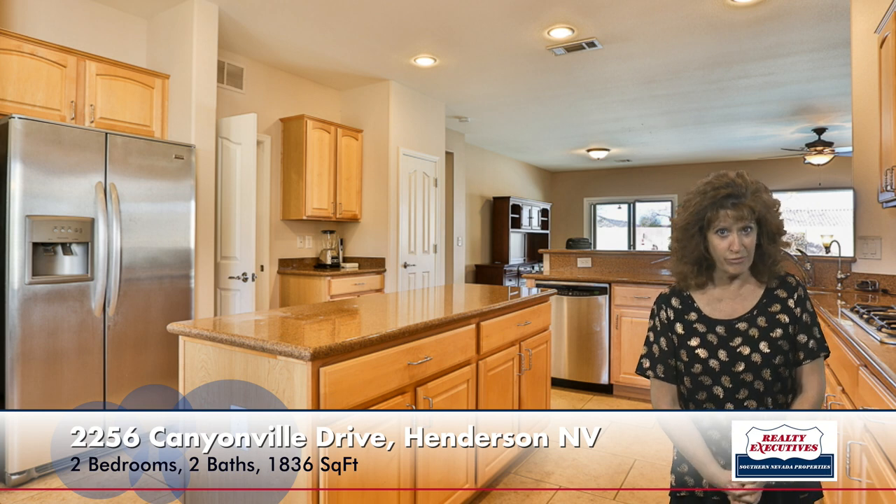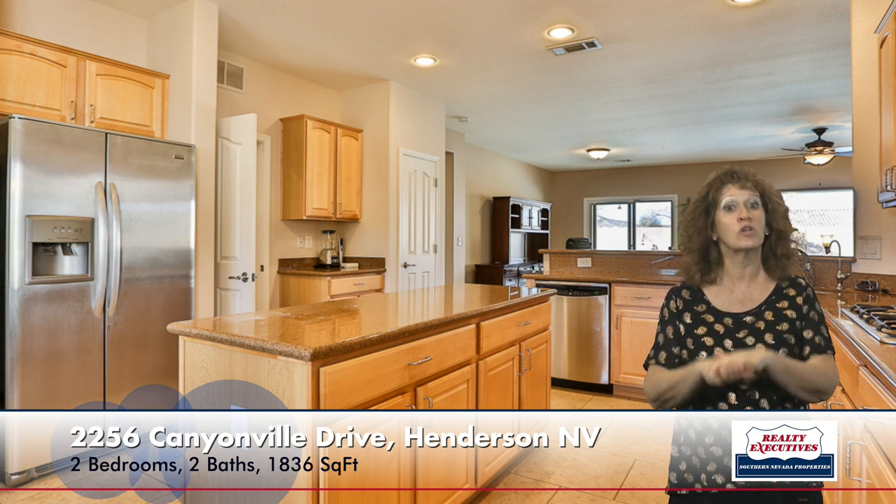One of my favorite features of this home is its kitchen. It has a huge island kitchen, granite countertops, upgraded maple cabinets with pull-out shelves, an extended oversized nook area, stainless steel appliances, and even includes a built-in coffee maker. There is recessed lighting, tile flooring, lots of pantry space, and a breakfast bar which overlooks the great room.